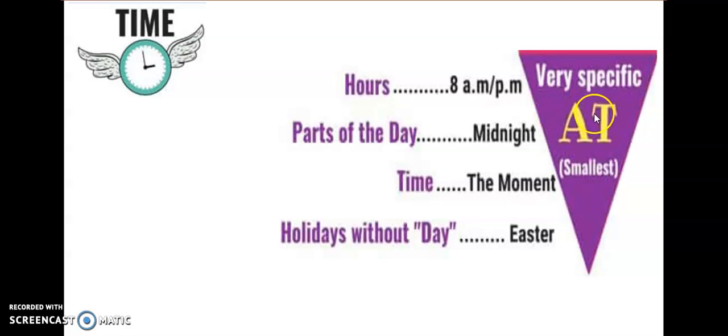Finally, we have at. This is the most specific of all, and it's to talk about hours, for example, at 8 a.m. or at 8 p.m. Also to talk about parts of the day: at midnight, we can also say at midday. To talk about time: at the moment, or to talk about holidays that don't have the word day, for example, at Easter, at Christmas.